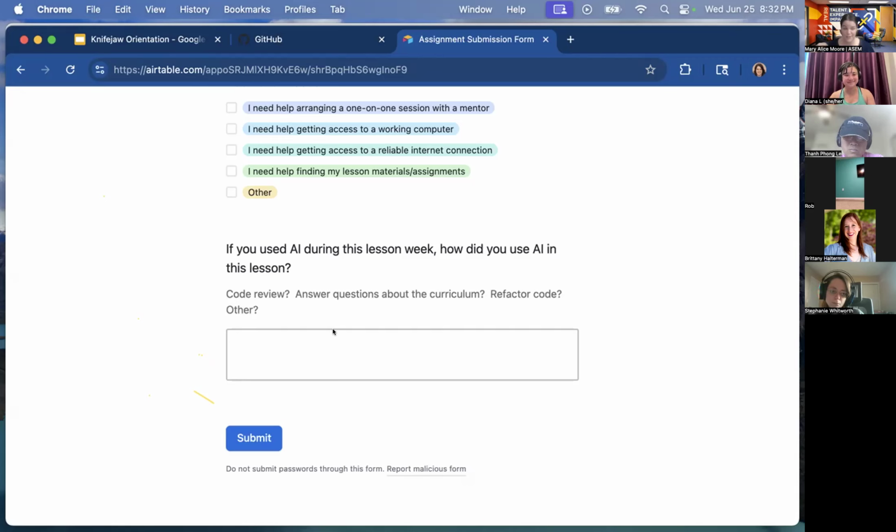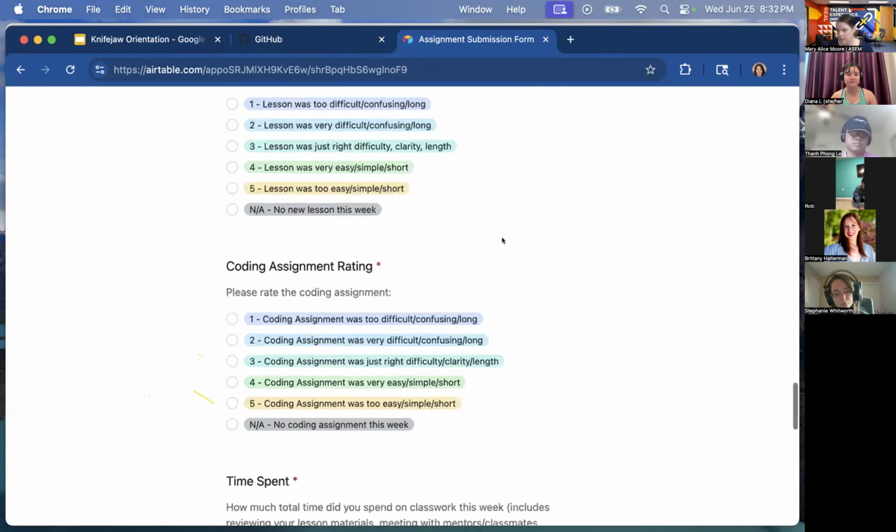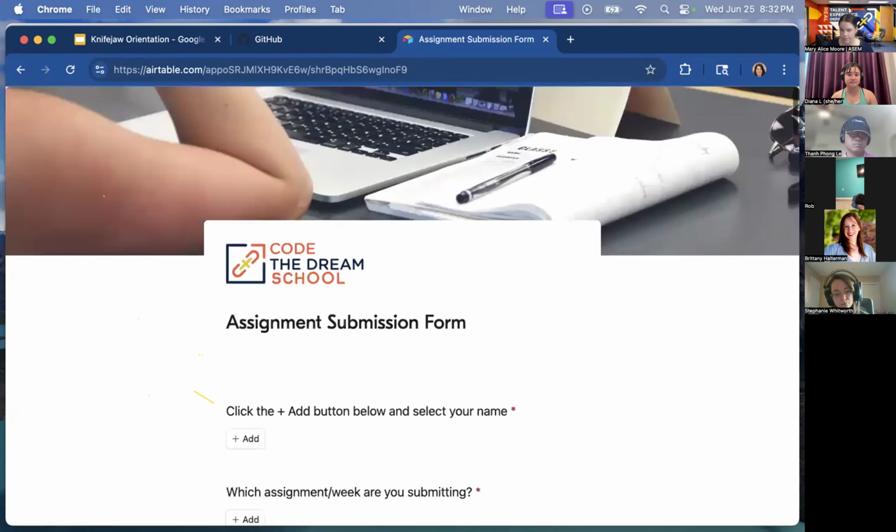If you rely too heavily on it, you don't learn anything because the AI has done everything for you and your brain muscle atrophies. But if you are using it the right way, then it helps you pick things up a little bit quicker because it can re-explain something in a new way. It can translate something into a native language. It can help you with time management. I don't know, all kinds of great things. So that kind of touches on our AI policy a little bit, and it shows you our submit assignment form.